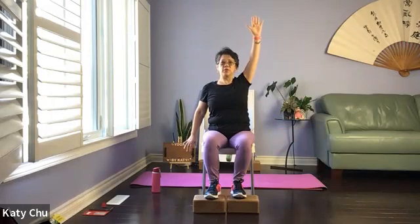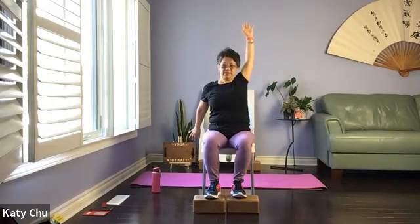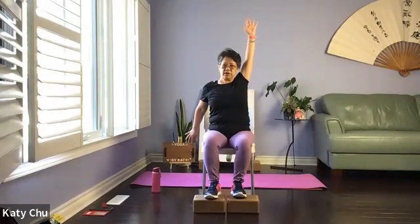Now, if you cannot raise your arm all the way up, cactus arms are fine. So know your range of motion. Pull back. Let's do another 3, 2, and 1.